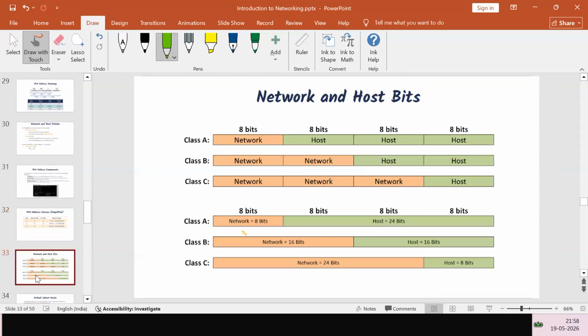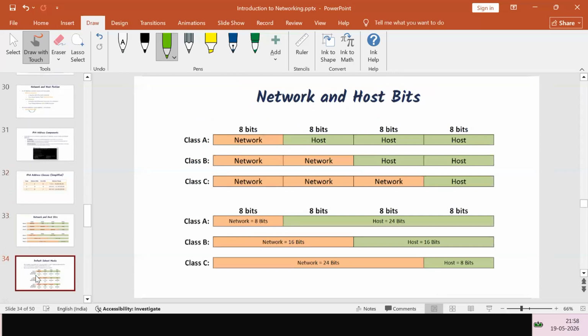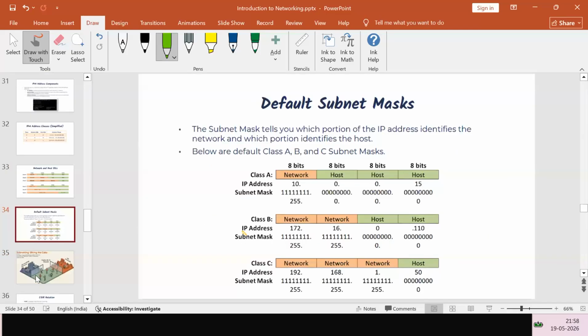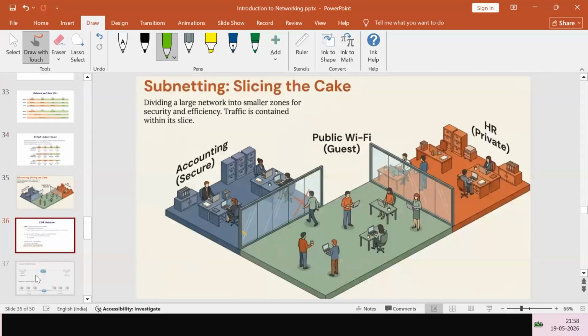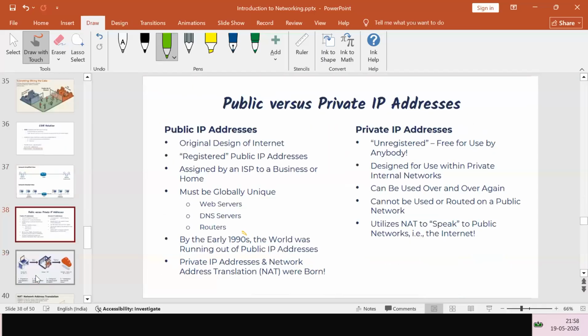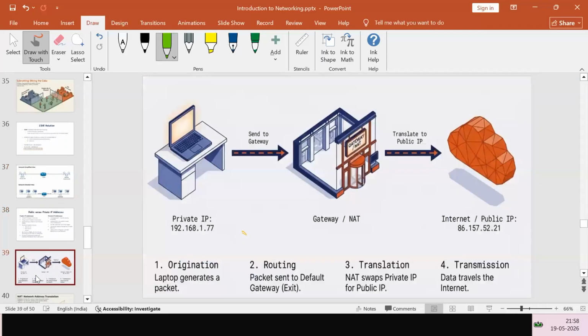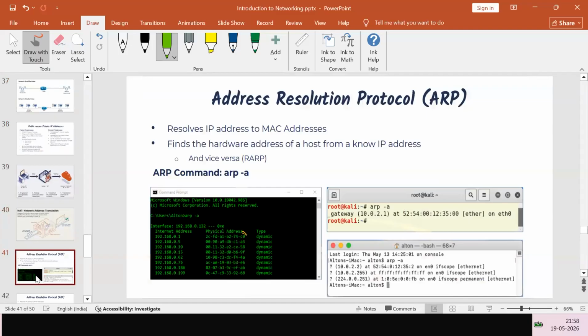Because this requires at least half an hour to 45 minutes to perform, and then we'll be able to go ahead. Otherwise, we can go ahead from here with the public and private IP address, NATing, gateway.